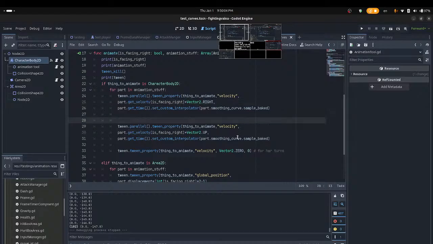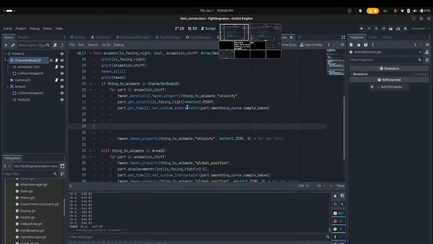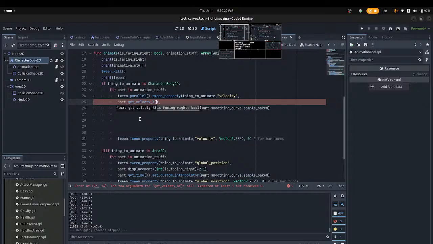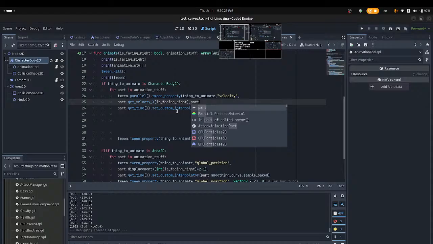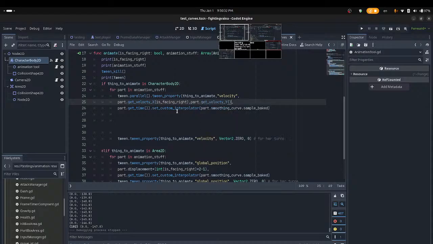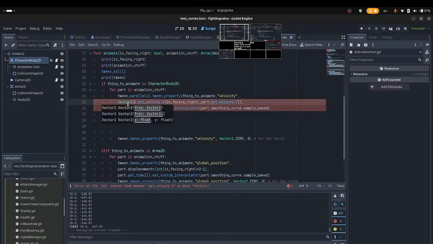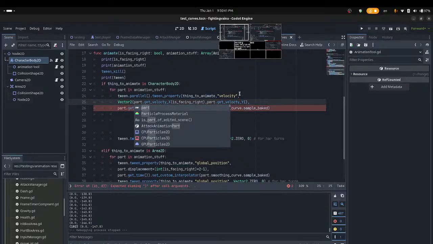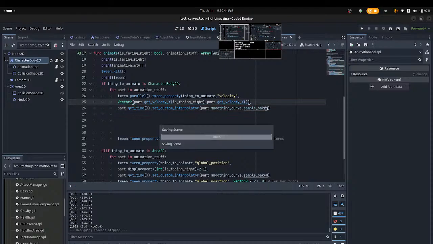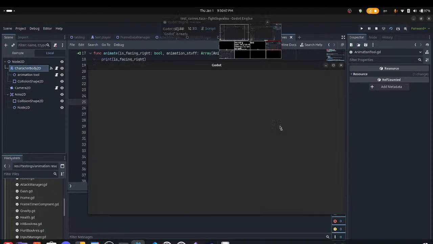Get velocities don't work anymore. This is a duplicate. So now if I go part dot get velocity x, the spacing rate is here, comma, part dot get velocity y, vector 2, brackets, run it.